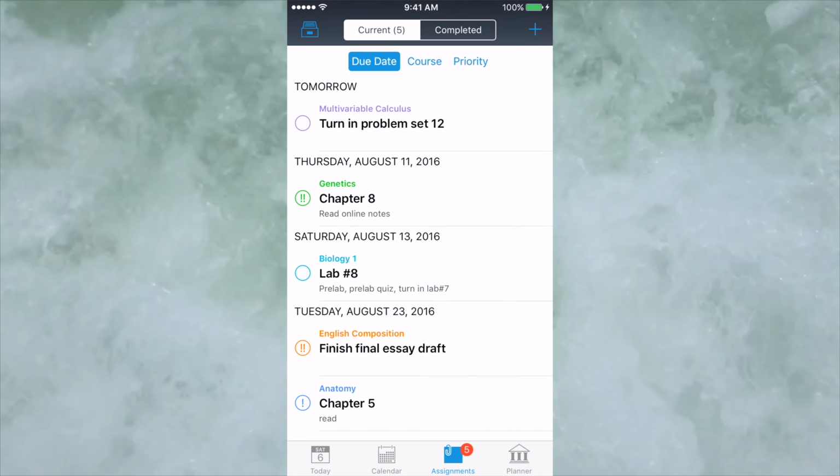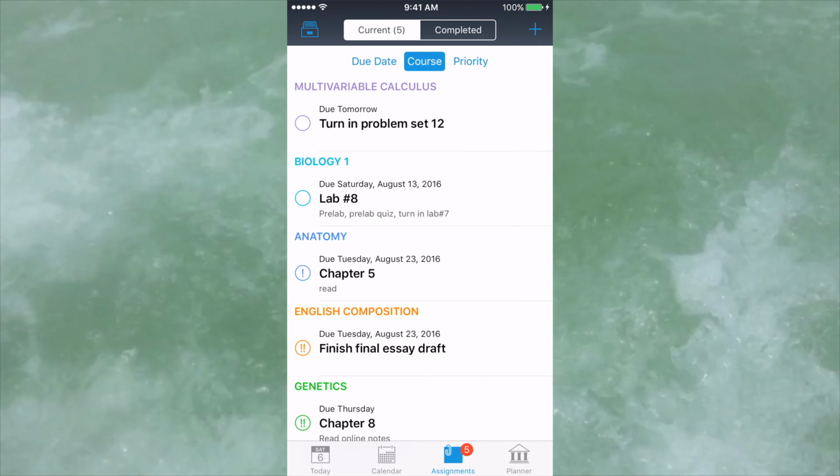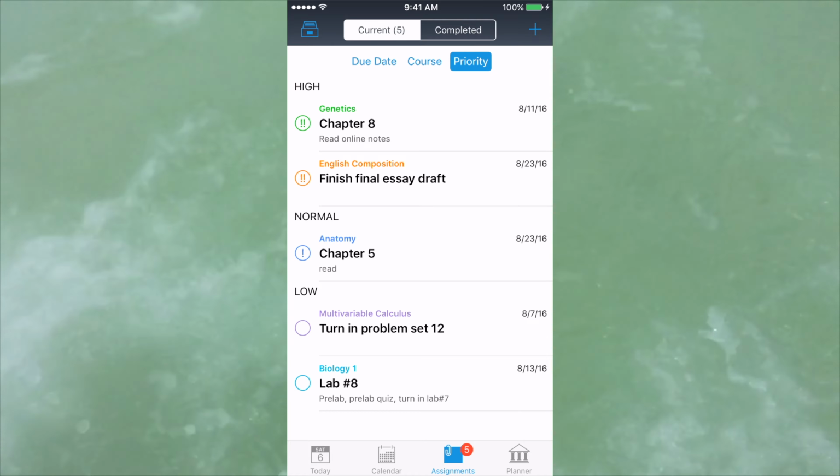These methods of sorting are by when the homework is due, what class the homework is from, and what priority level the homework is. iStudies Pro should be able to help you a lot with school, whether preventing you from forgetting what classes you have on certain days, or making sure you don't forget to do certain pieces of homework. iStudies Pro is truly an app that students of all ages need. It costs $2.99 on iPhones and iPads, and is definitely worth the money. You can also get it on your Mac for $9.99, but I have not tested out the Mac version.